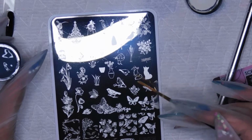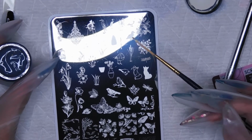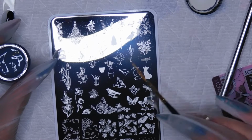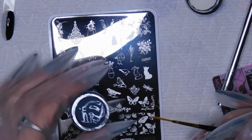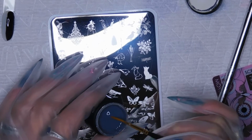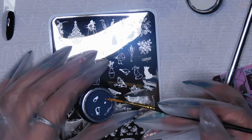Suppose we can probably try it. Let's see. Pretty image. I need an image big enough for both. Let's do this one. So I'm just going to take my brush and pick some up like this.